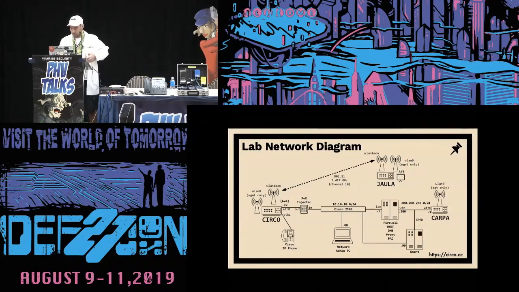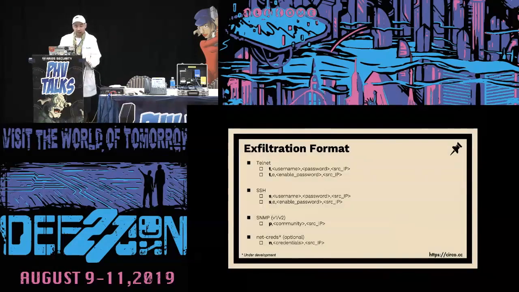So what I'm going to do is explain how the exfiltration technique works. For exfiltration, I need to be able to tell my device on the internet these credentials, and who took them from. So it came from my telnet daemon, my SSH daemon, through SNMP, or even the PC that was hooked. Also, I want to know whether this is the enabled password of the switch, or the user and password of the switch, or the SNMP community. This works with SNMP v1 and v2 as well. v3, not yet, but nobody uses it in any network that I'm aware of.